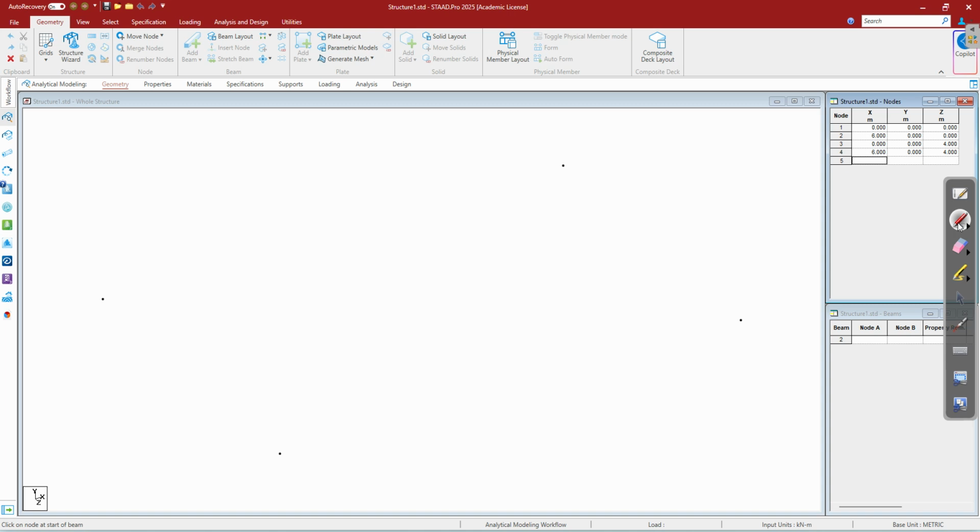See, here you have 4 nodes. This is first node 0 comma 0 comma 0. This is your second node 6 comma 0 comma 0, and this is your third node 0 comma 0 comma 4, and this is your fourth node 6 comma 0 comma 4.